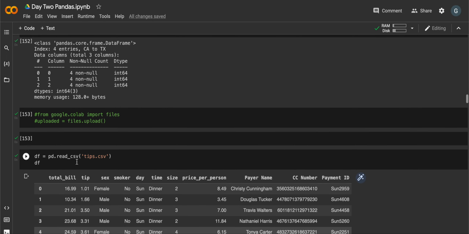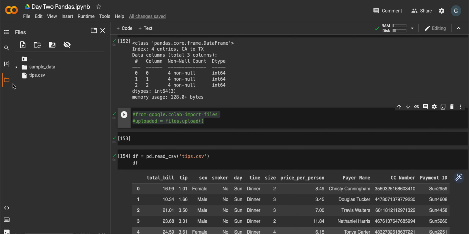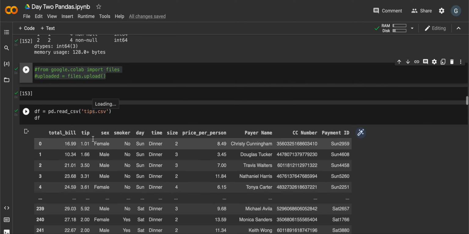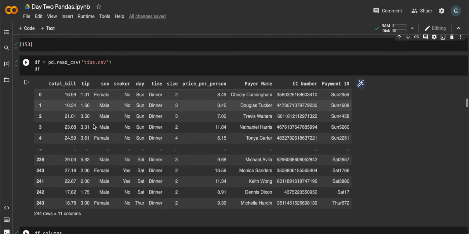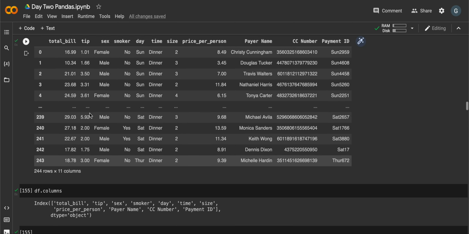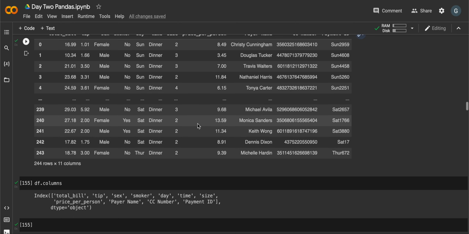Now I will tell you how to read CSV files using pandas. You can use this command, or you can go directly here to the file explorer and just drag and drop your CSV. Once you have dragged and dropped, you can just call pd.read_csv, pass the CSV file name, and if you print it, you will see all the data in that CSV file. If you want to know what columns are present, you can use just df.columns. It would print all the columns in the pandas data frame.